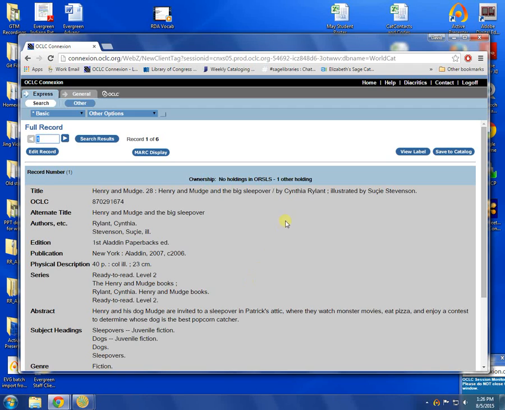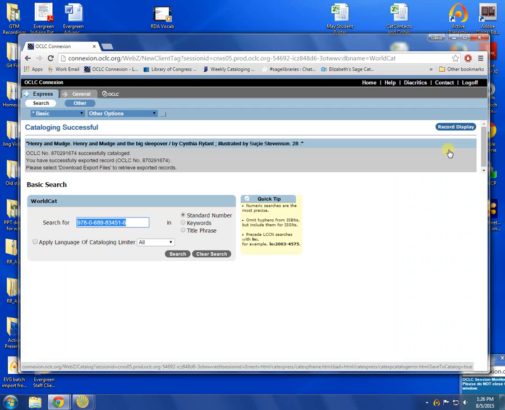When you've chosen one, then you simply click Save to Catalog, and this will put it, as it says here, into a folder for you to download.